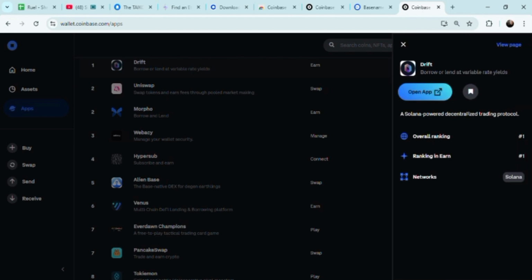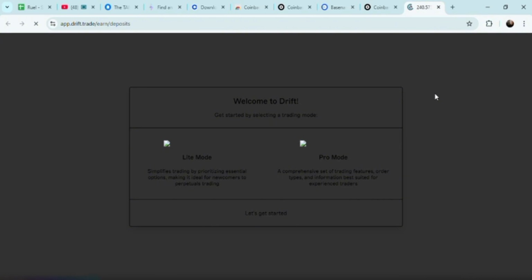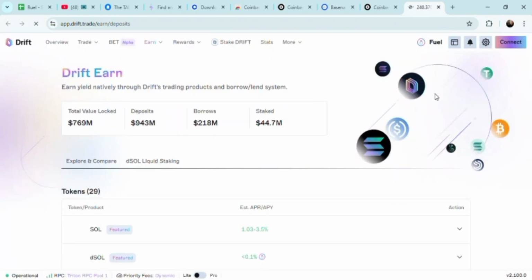Again, this is a wallet support, so you need to connect an actual crypto wallet here that is 100% verified. So let's just wait for it to load a little bit as we go to the next phase.